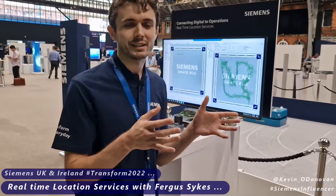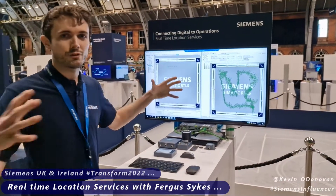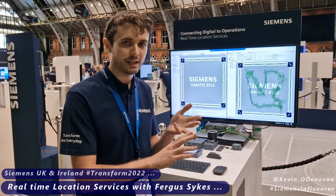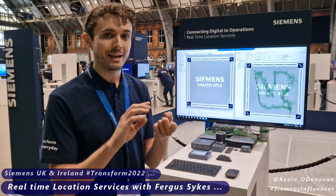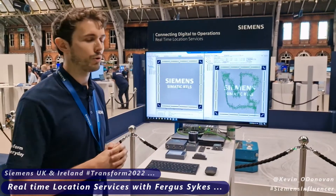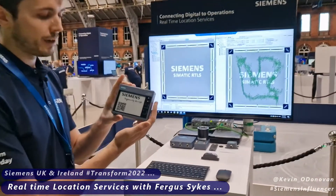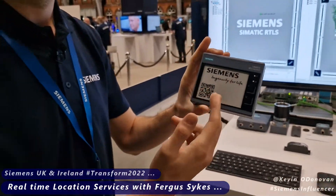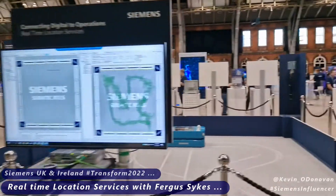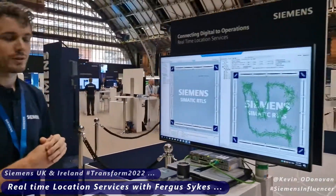Thanks Connor. RTLS stands for real-time locating services. If we want to take locating factory-wide — tagging assets such as forklifts, high-value products, materials, maintaining a cold chain for pharmaceuticals, tracking turbine blades, or managing traffic flow within the factory — that's where RTLS comes in. Transponders like this are fixed onto forklifts or assets, we can write data to the screen to interface with operators, and all the information is pulled back via these antennas or gateways into the software.